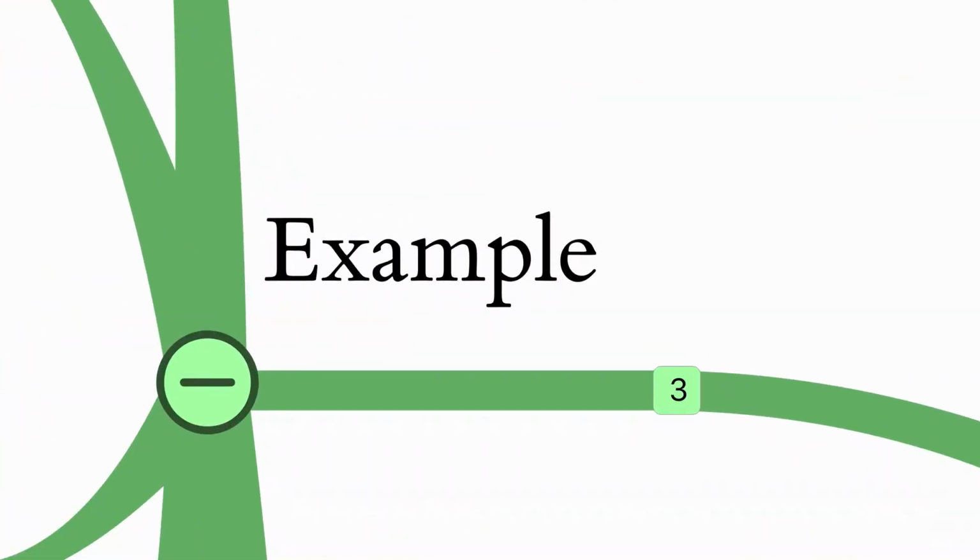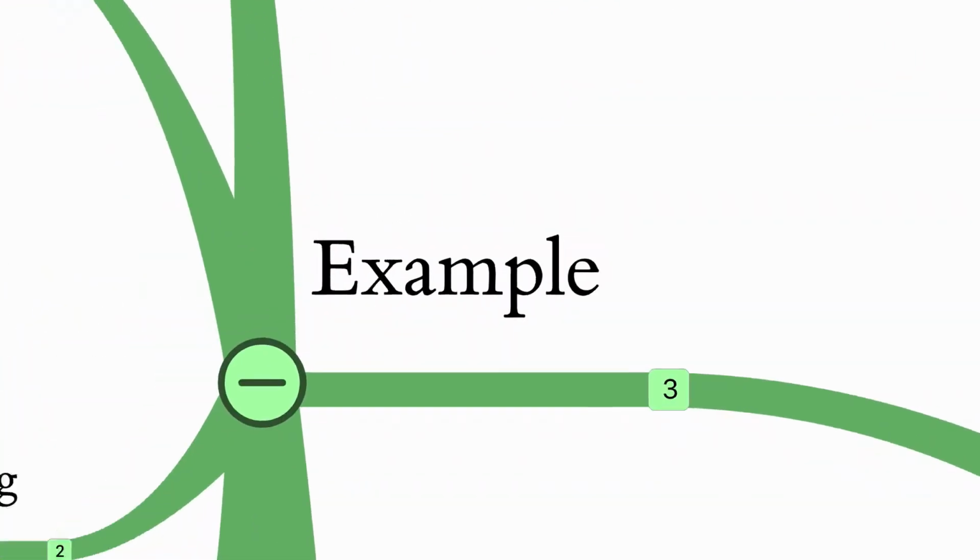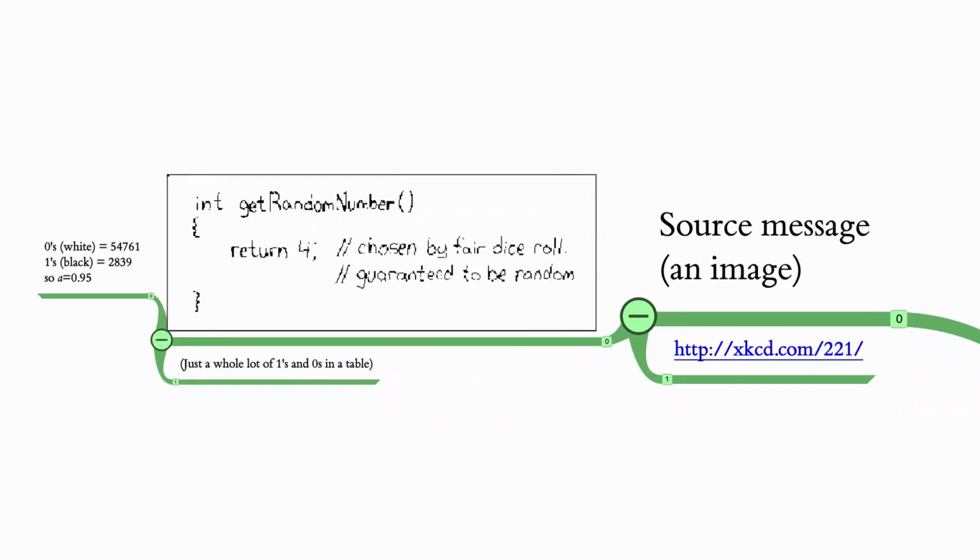Let's look at a final example that illustrates the point. Here is the source, which is an image from XKCD, and it's an algorithm for calculating a guaranteed random number. I've purposely pixelated the image so it'll be heavily affected by noise. As far as we're concerned, this is just a bunch of ones and zeros: 0 to denote the blank white space, and 1 to denote the black pixels.